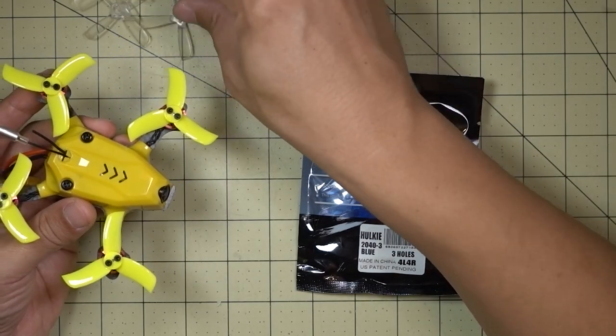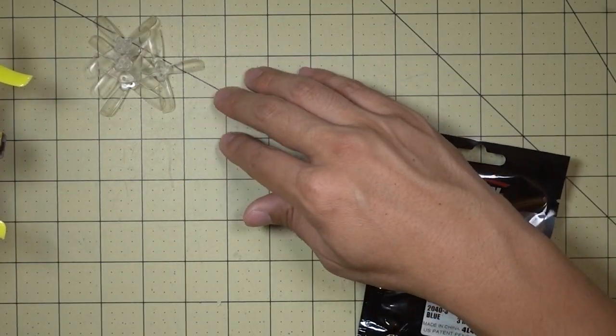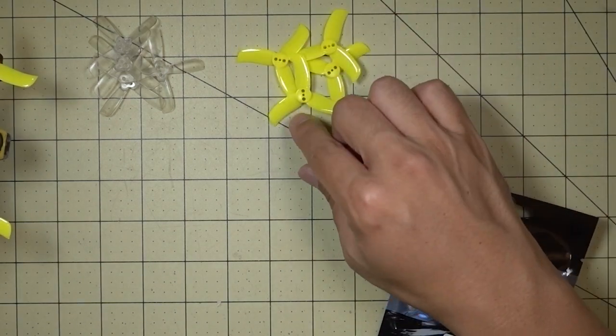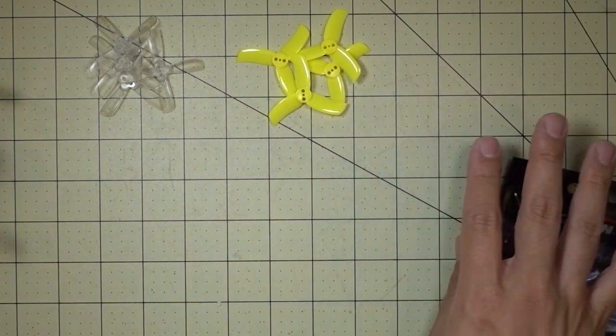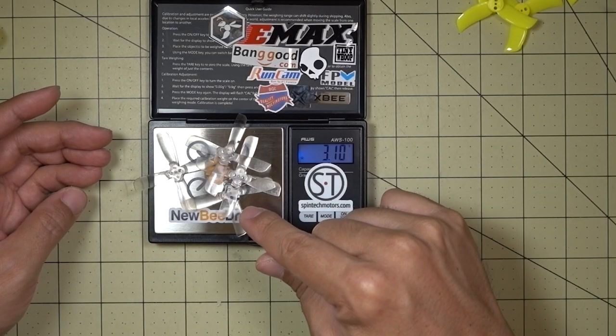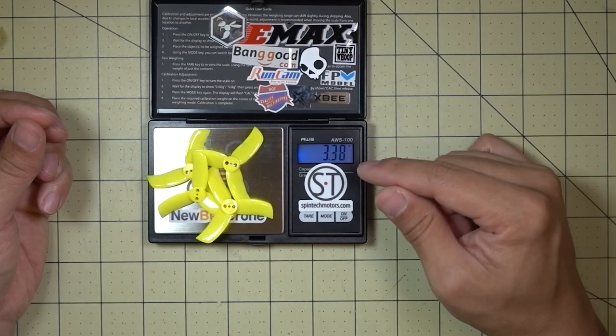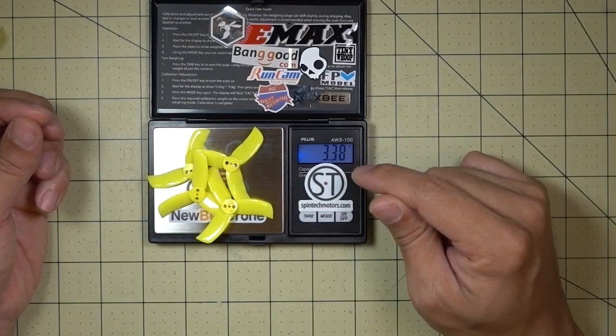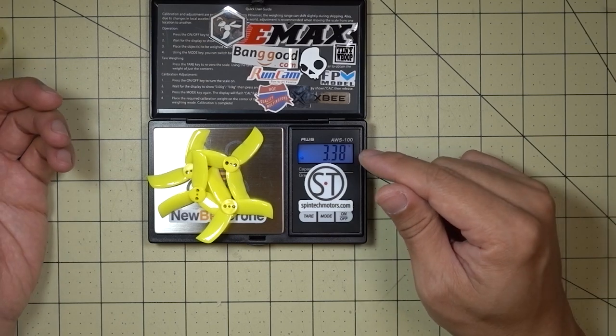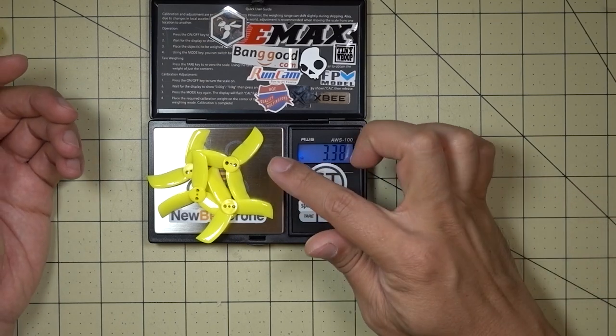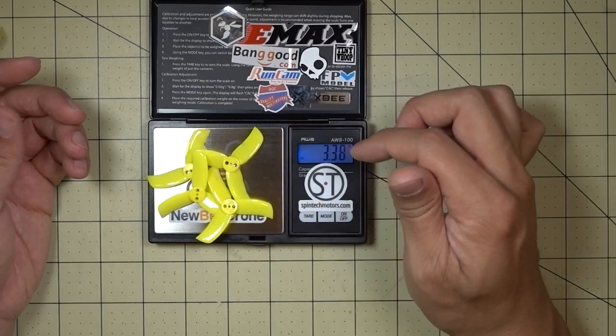Now, when we look at the weights, compare the weights of the Rotarex or the Gemfan 4-bladed prop versus the 3-bladed prop, you'll see that this is a little bit heavier. I'll put these on a scale and I'll show you too. So the 4-bladed Gemfan 2030s come in at about 3.1 grams, and the 3-bladed versions are a little bit heavier at almost 3.4 grams. So about 0.3, 3 tenths of a gram heavier, probably because there's a little bit more material here in terms of the plastic.